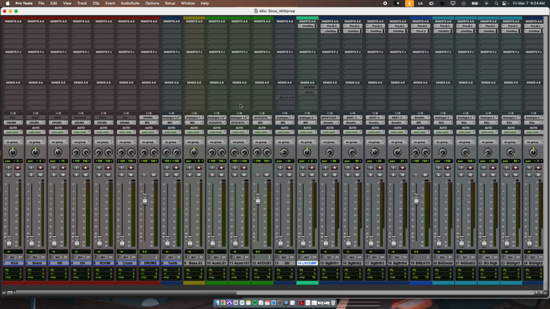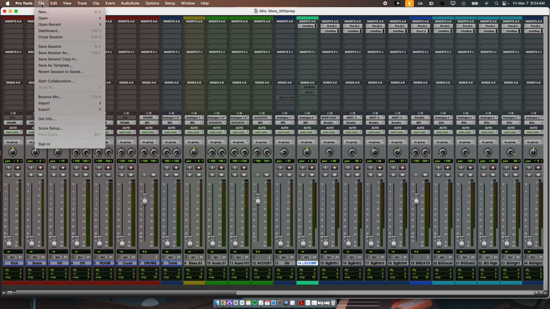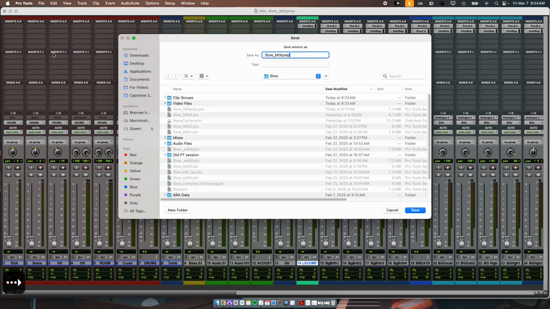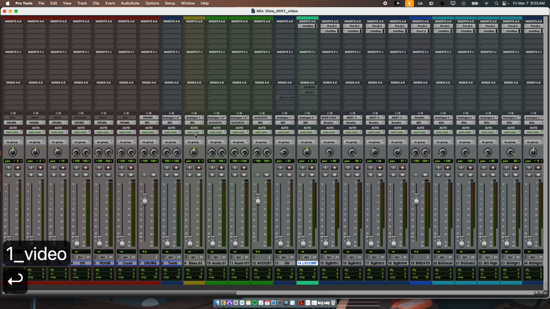First thing I'm going to do is a file save as. Right now I'm in the mix prep session for Pro Tools. So I'll go File, Save As. We'll call this one Mix 1 for the video. After I do a passive mix, I'll export it from Pro Tools, check it in my car, check it in my home stereo setup, and then I can come back to Pro Tools, make a duplicate of this session, call it Mix 2, and then begin to mix from there. That way I can always go back to Mix 1 if there's something I liked from Mix 1.